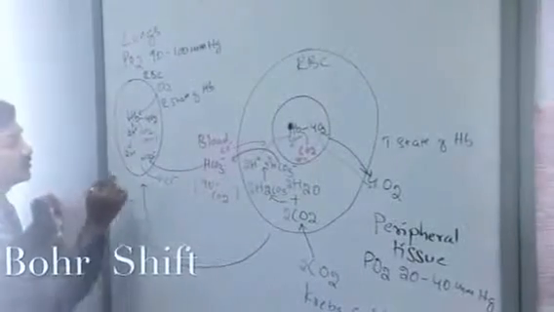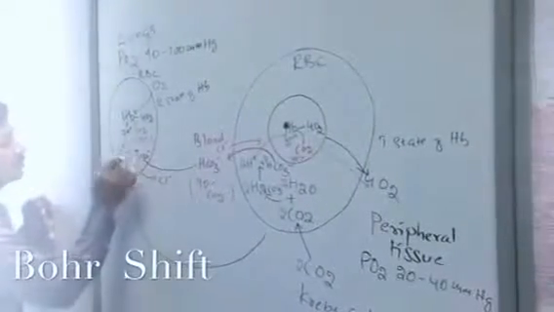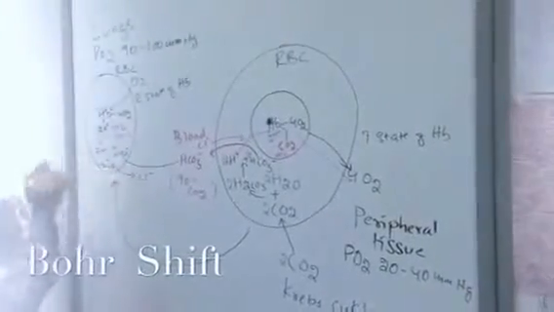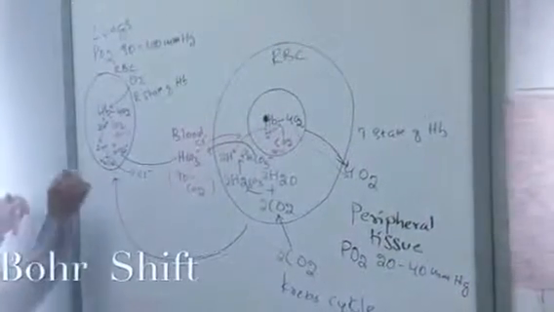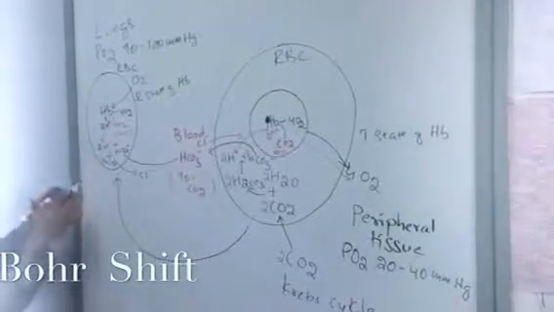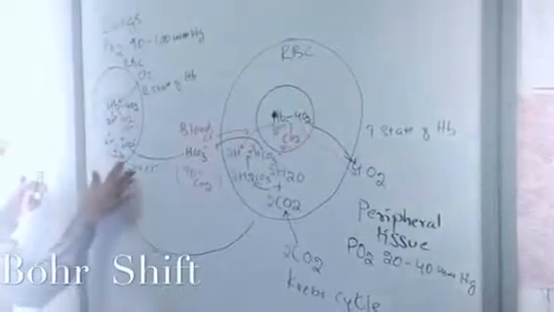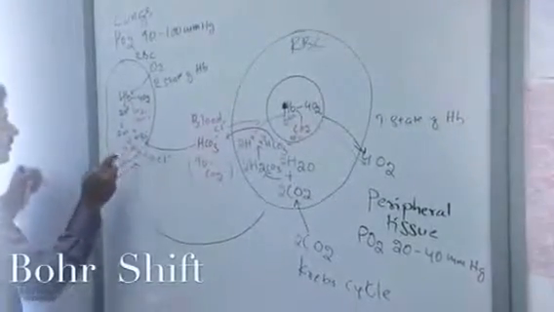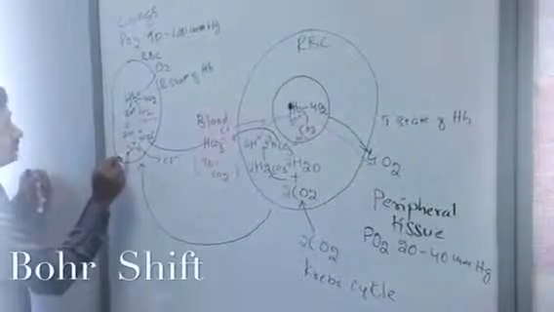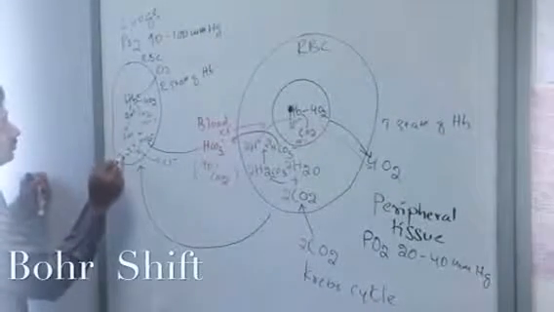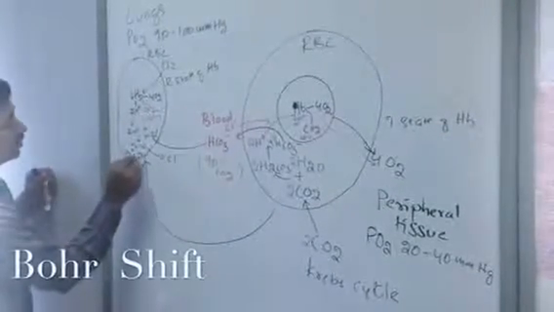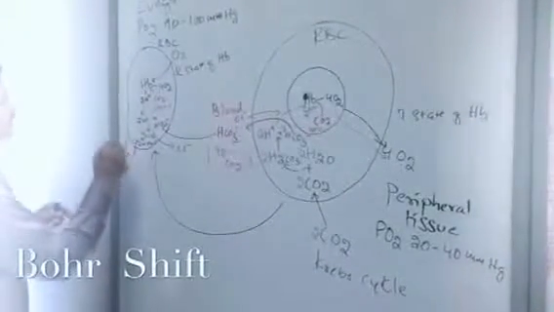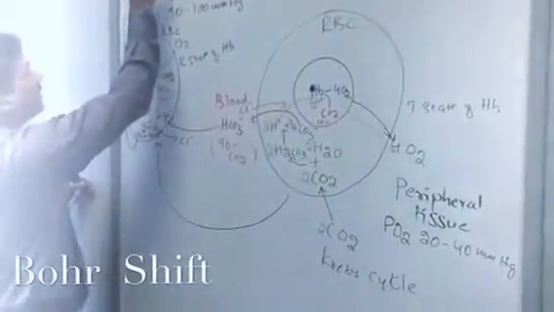What will happen to this bicarbonate? Bicarbonate will combine with these 2 protons and will form H2CO3, that is carbonic acid. Now, let me increase the size of the red blood cell here so that I'll write the complete reaction. There is a red blood cell. H2CO3 will be spontaneously broken down into CO2 and H2O, water. Now the CO2 will diffuse out and it will be exhaled.